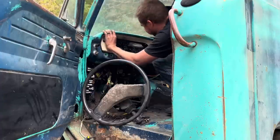So there's that. We are walking to the back lot to get the computer, because Corey has done a fabulous job, I'm sure, of wiring. And now we're getting the computer. I wish I wouldn't have took the cab on back here, but I was trying to clean up the yard. I know it don't look like we cleaned up the yard, but I went ahead and took this cab back here, and I should have pulled the computer before I took it, but I didn't. So we're taking a lovely scenic way to our junkyard.